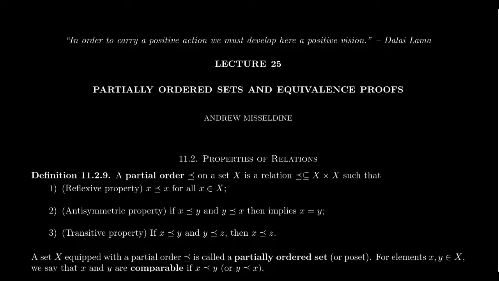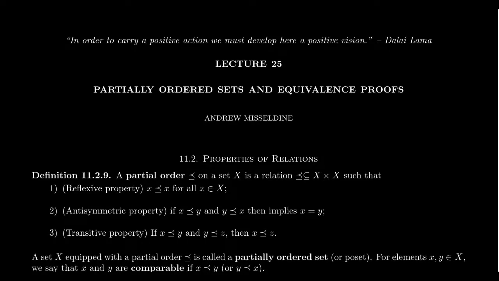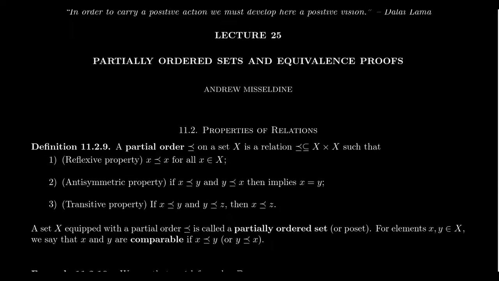But in this lecture, before we talk about equivalence relations, I actually want to talk about its often-forgotten stepbrother: the notion of a partial order. This sometimes gets neglected in a Math 3120 lecture series. Notice that in the textbook this lecture series is based upon — the Book of Proof — there actually is no topic about partial order. So this is going to be completely supplementary for this video. If you have been following along with the book, do make sure to take amply good notes for this topic, because this is not in the Book of Proof.